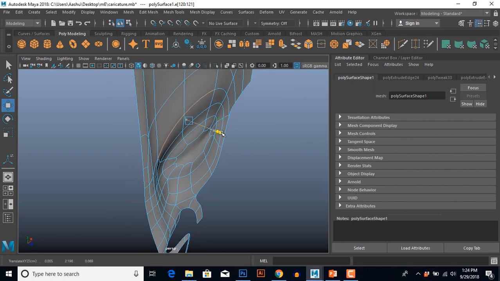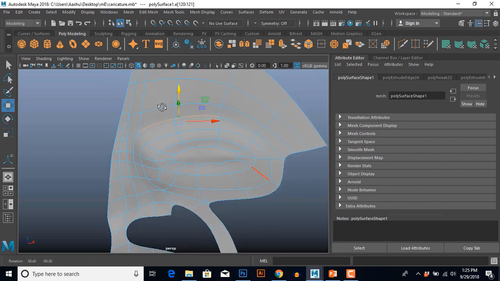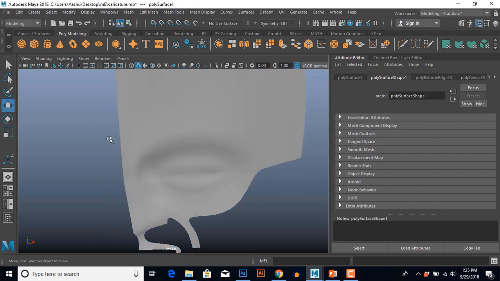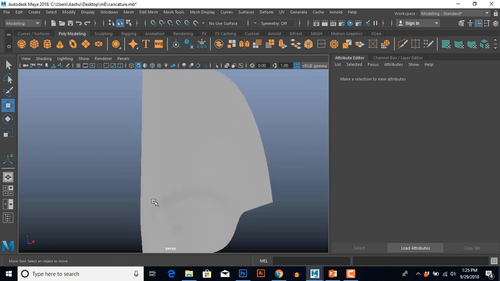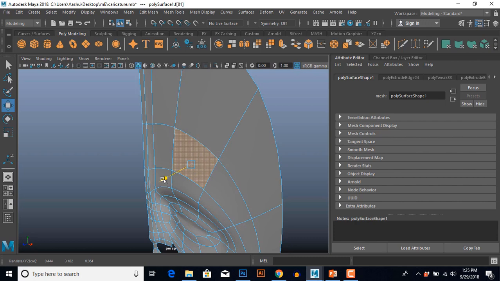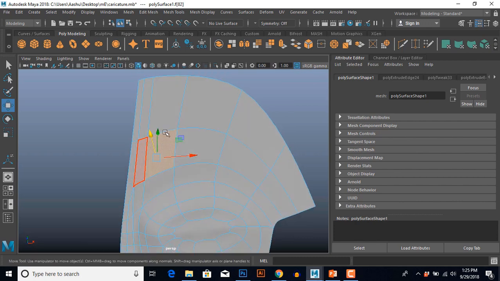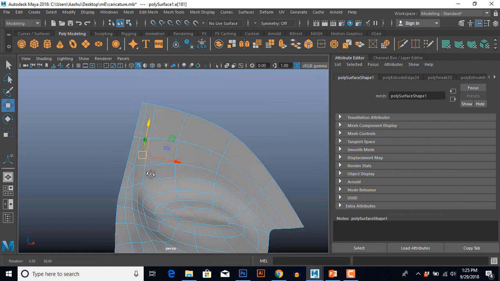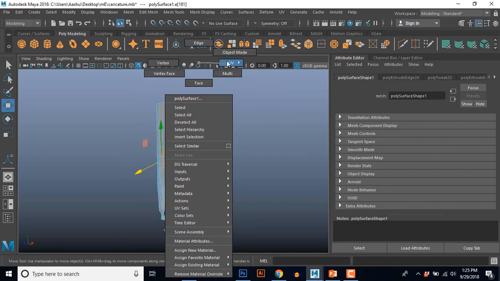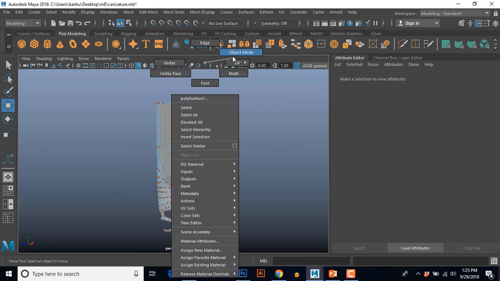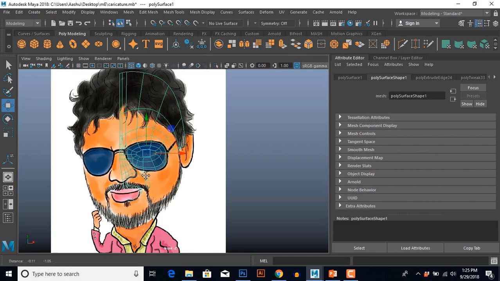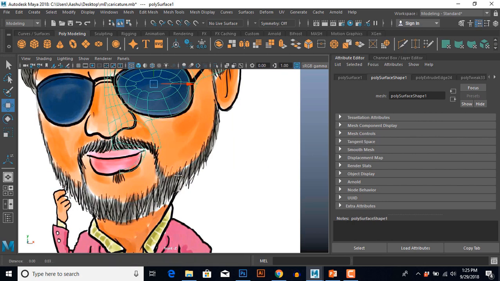It will be the brows area, so we need to tweak this. Select this face and pull it a little bit outside. Tweak this edge as well. Now see the shape in object view.